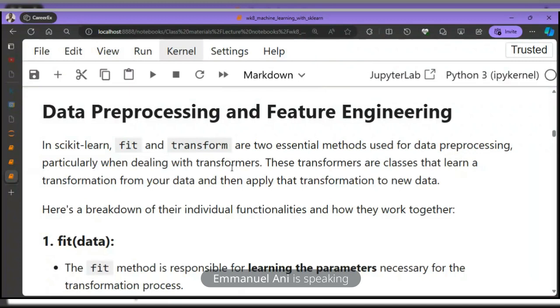First things first, data preprocessing and feature engineering are the same thing. Don't start racking your brain about the differences. They are basically the same thing. You can use them interchangeably. So when someone asks you, have you performed feature engineering on your data set, it's the same thing as when they ask you, have you preprocessed your data set, right? So feature engineering and data preprocessing are basically the same thing and are used interchangeably.